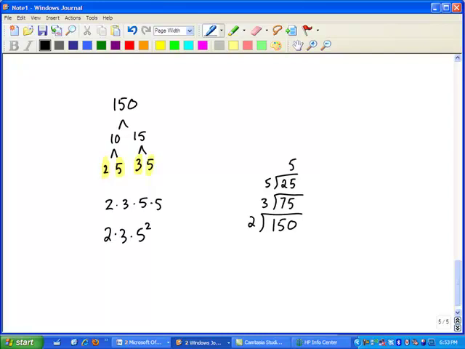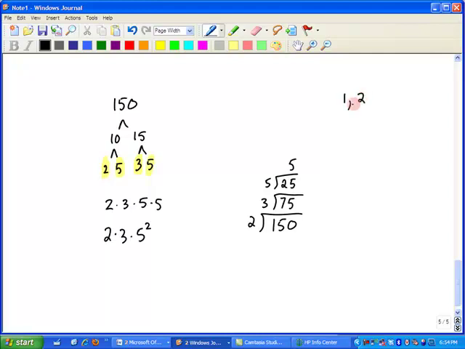Okay? So that starts with 1, right? What else divides into 150? We'll keep a little collection over here and see if you can get them all. What else goes into 150? Yeah, why don't you tell me? Yeah. 2 goes into 150.